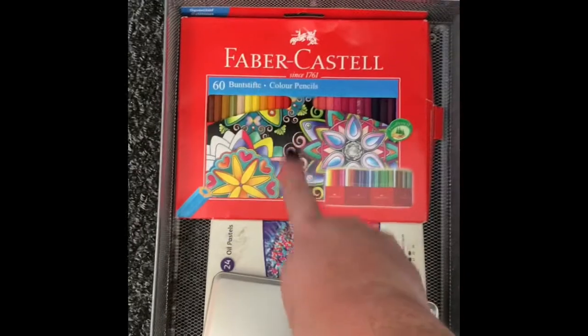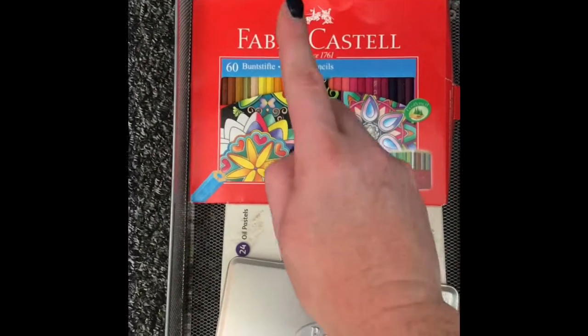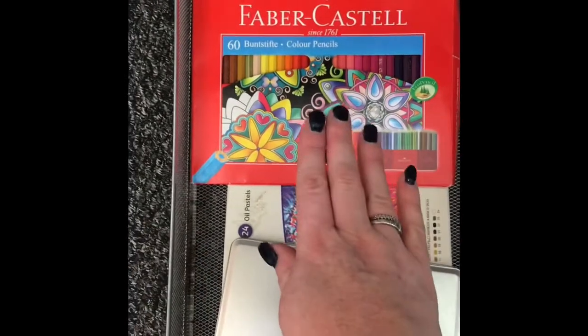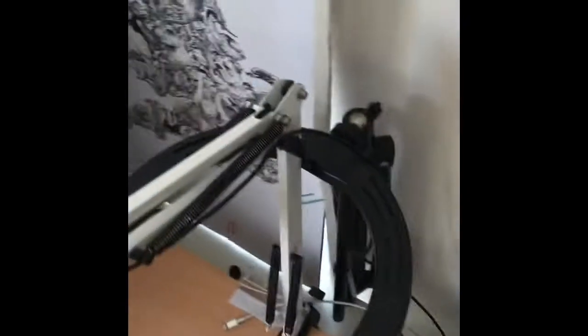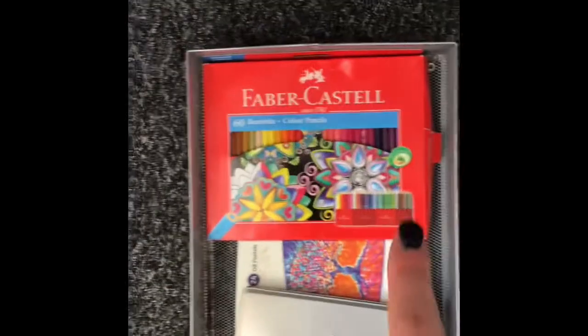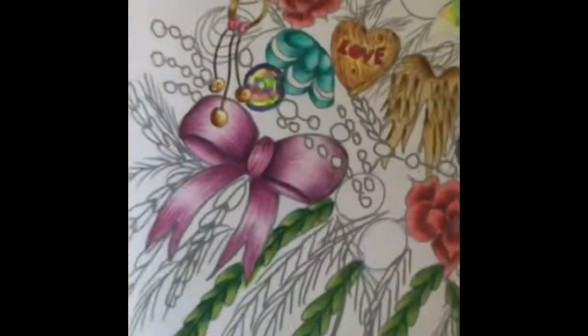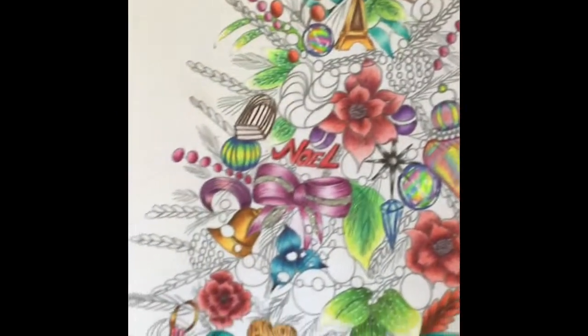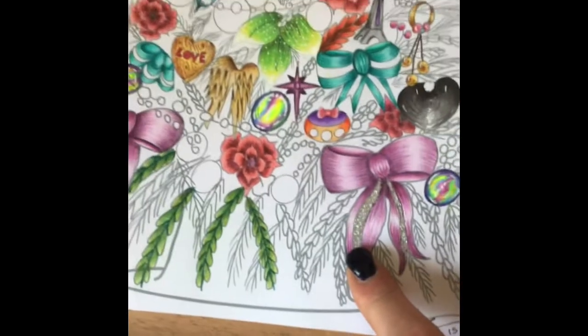I have these. Now these are another underdog beauty. They are amazing. They blend, the pigment is so good. In fact, let me show you this here. See all these colors on there? Them was all done with the Faber-Castell 60 pencils, and have a good look at them, how they've blended. How stunning. And can you see the foil? That's the foil that I showed you under there. The foil art, only cheap. That's here and here.